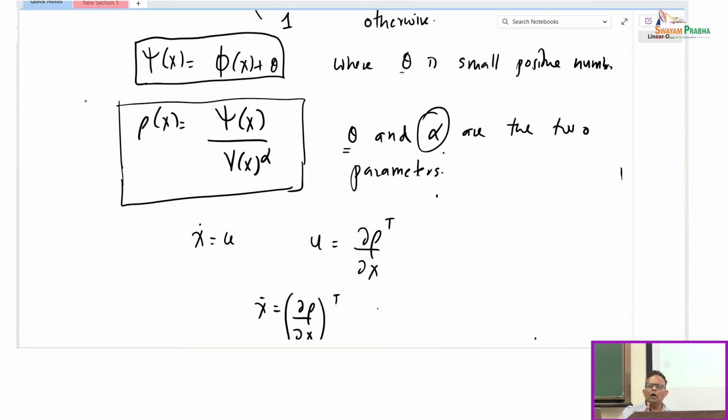The idea is along the lines of the control Lyapunov function. I don't know how many of you are familiar with control barrier functions. Control barrier functions are basically an extension of the control Lyapunov function, where you assume a barrier function, use it in a control setting, and then hope that it will work. Similarly, one can now use this density in a control setting and call it a control density function, and hope that this will work.